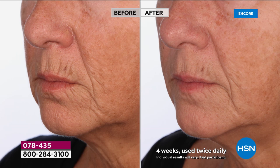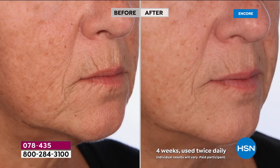Yeah. So the problem is a lot of us can't use concealers or any makeup around that area, because it settles there. Now this is gonna get better and better. This is just 4 weeks, ladies. Right. And it took us decades to get those lines. This is a formulation that nobody else has, and you can't just use any type of regular cream around that lip area. Trust me, I've tried.